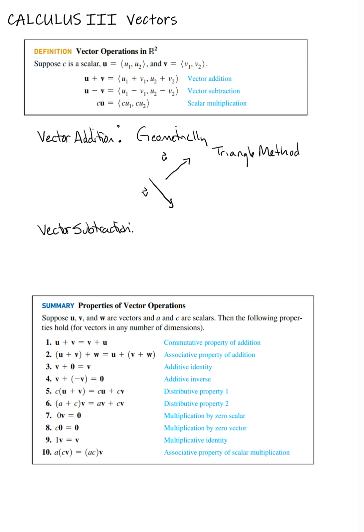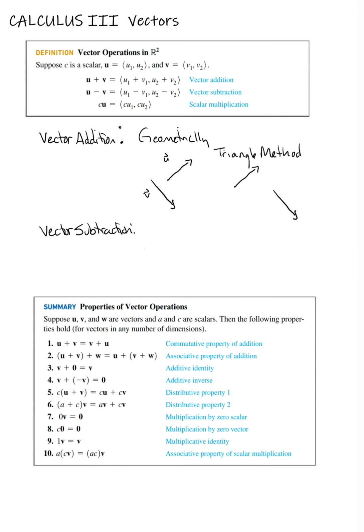For this method, I'm going to take vector u and then vector v, and I'm going to align them from head to tail.